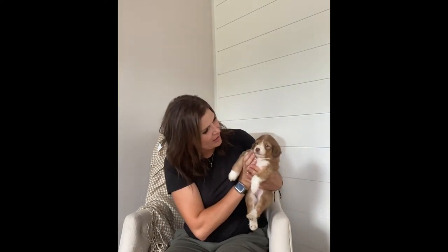After Dolly, we have Reba. And everybody loves Reba. She's a cutie. She's got really cute markings on her. She also has the light green-colored eyes on her, so that's fun. We've got a lot of them in the litter that have fun eye colors, whether it's like one blue and one brown, or green. They're really cute.